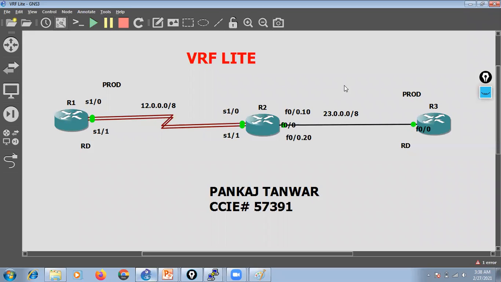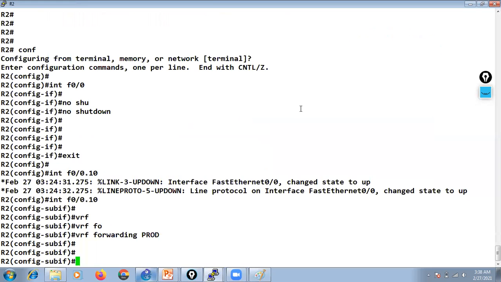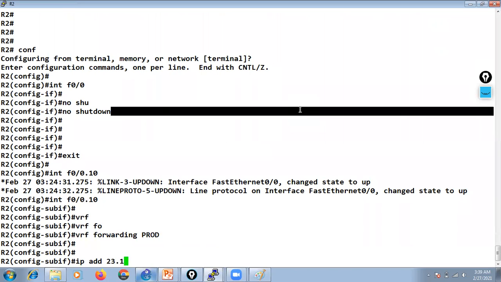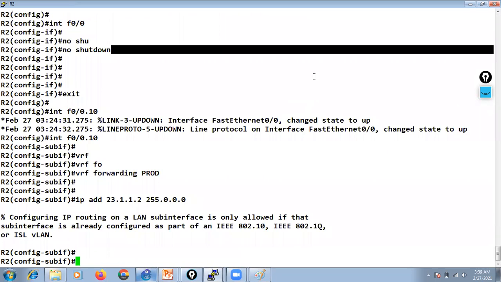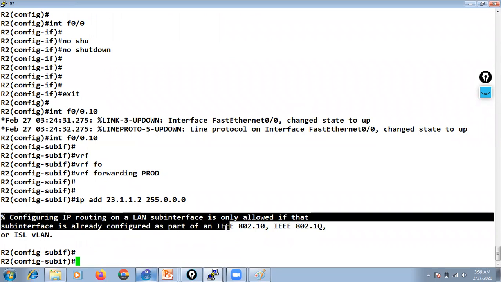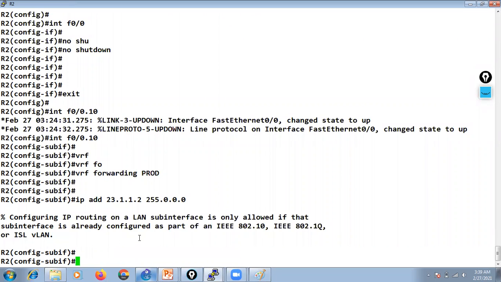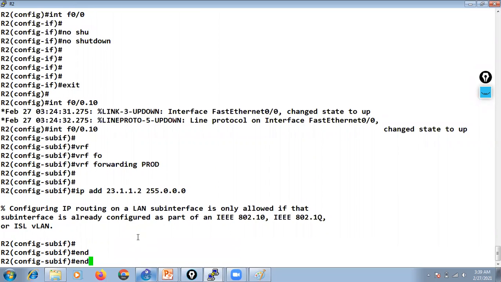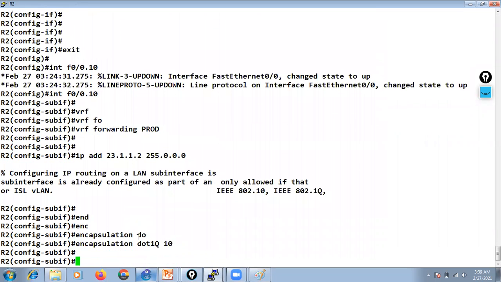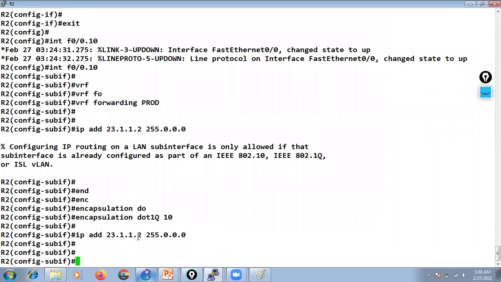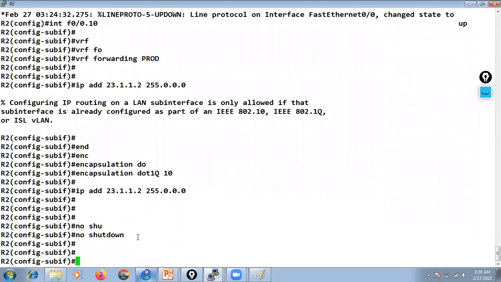The IP subnet that we are using is 23, so let's say the IP address is 23.1.1.2 255.0.0.0. It is giving us an error that first we need to put the encapsulation, right? So encapsulation dot1q 10. Let's give the IP address. Okay, the IP address is there now.